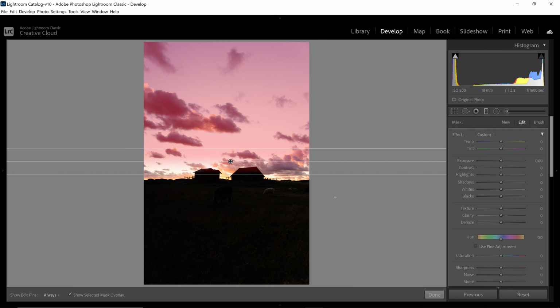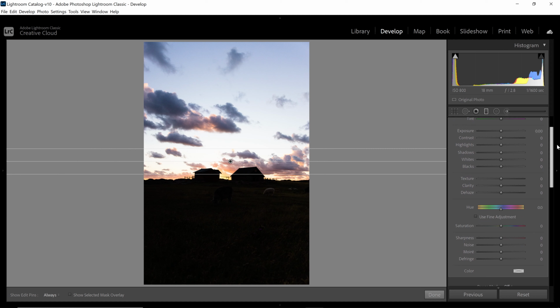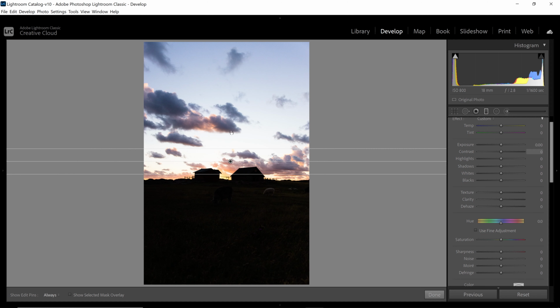Okay, let's press O again. So now we know that this is the mask over here. And I'm pressing O, so this is going. So you can see exactly what you're going to do. Let's do something with the sky. First thing, I like the sunset here, so I want everything to be like a sunset. So I'm gonna give it more warm tone here, like a little bit warmer, not that much, maybe like there, okay? Now exposure, it's okay.